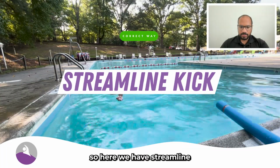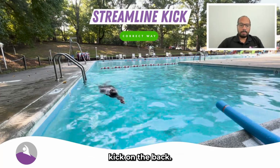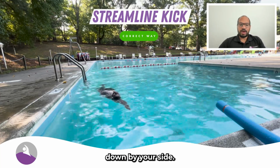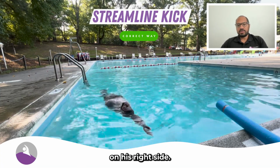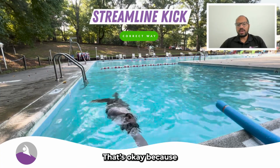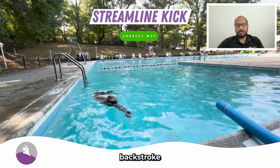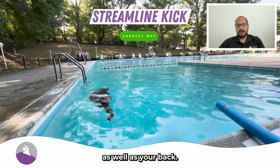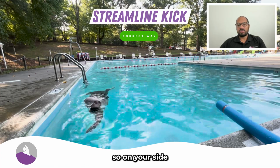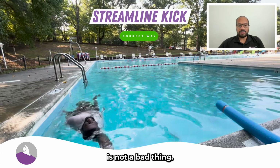All right, so here we have streamline kick on the back, one arm in front, the other arm down by your side. Now he's leaned over on his right side. That's okay because backstroke is swam on your sides as well as your back. Arguably more so on your side than on your back. So him having his shoulder up like this is not a bad thing, it's good.